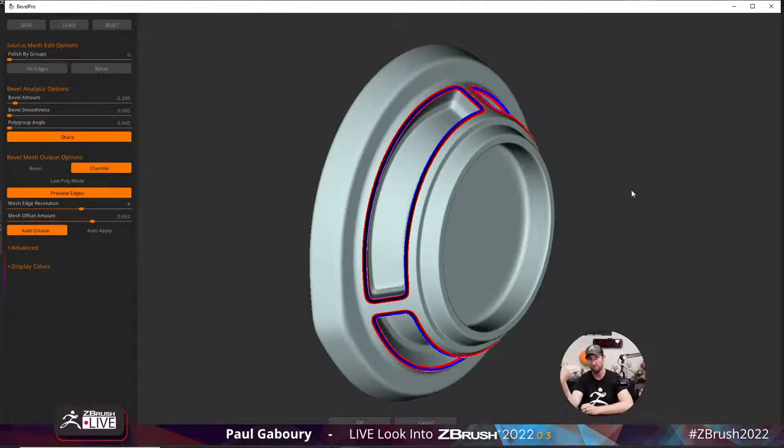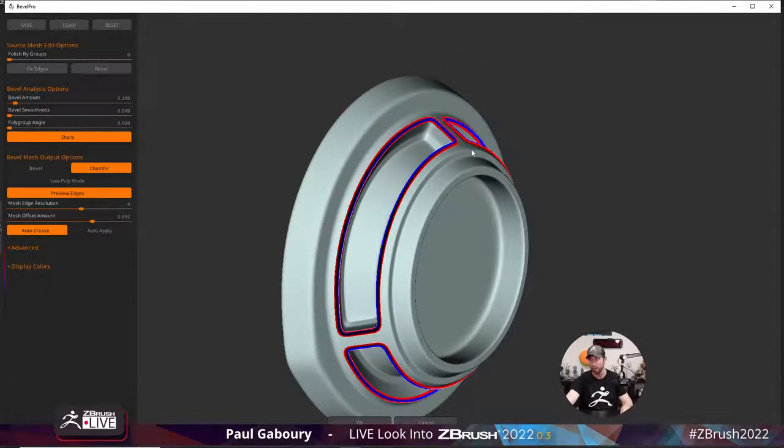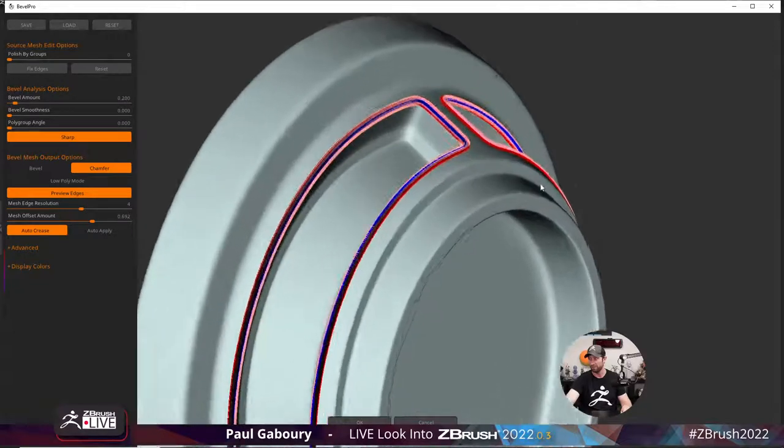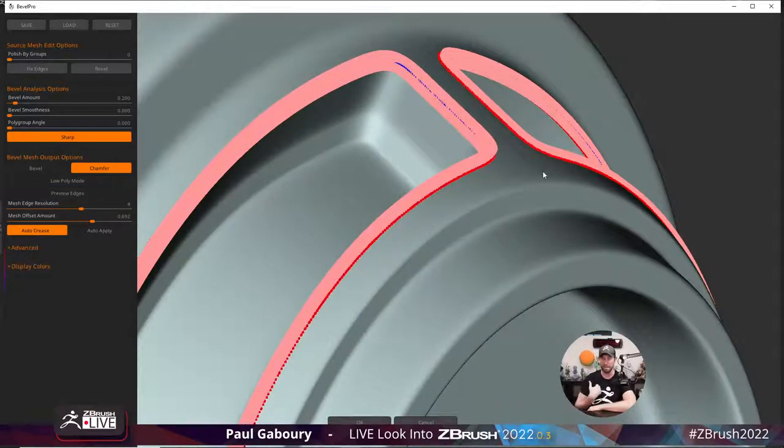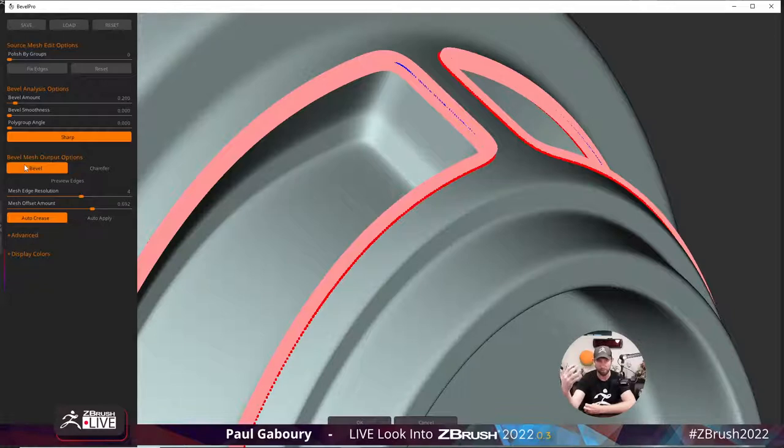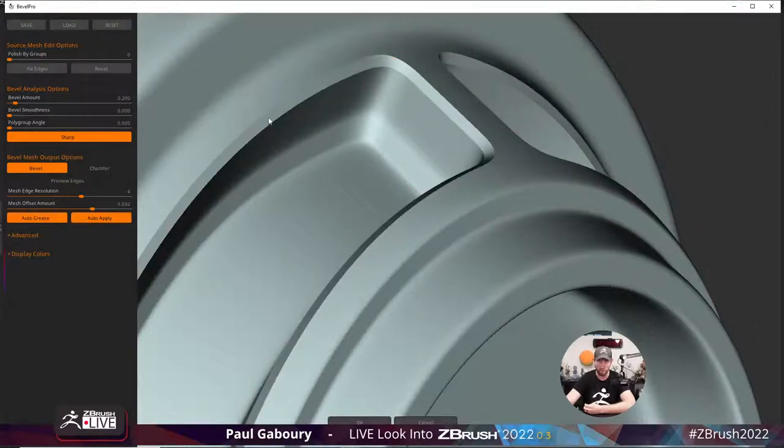And if none of you have used this yet, okay, because this is available to you right now in 2022, any version of 2022 that you have, this is available, all right? And so what this is telling you is I can make a beveled edge, but now what we have for this patch is you can do a beveled edge or a chamfer, okay? And if you're not aware what the difference is, I'm just gonna turn on bevel right now. And down here at the bottom, I'm gonna turn on auto apply. And what this is going to do is show me my result, right?